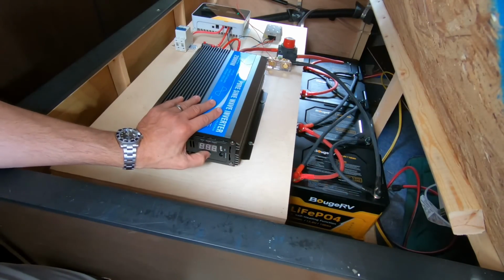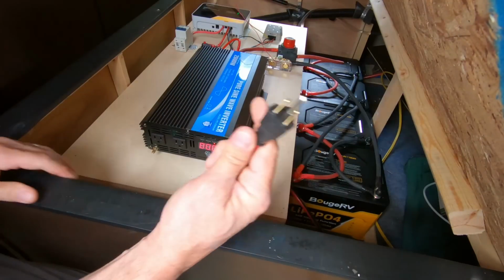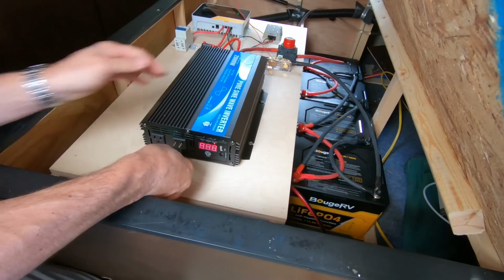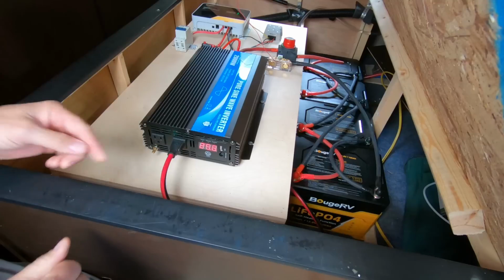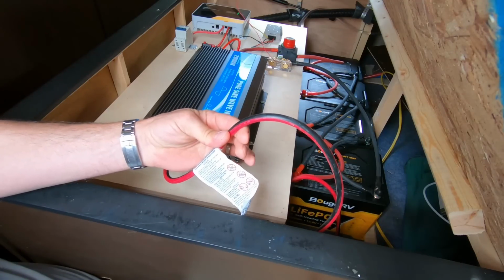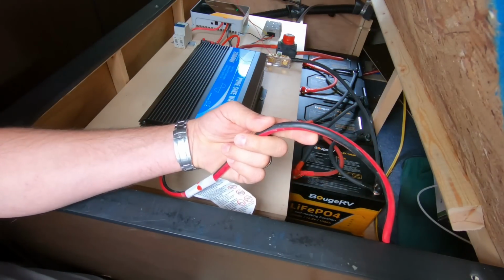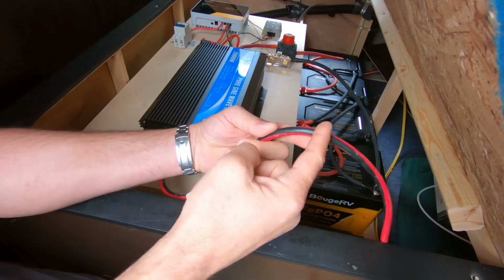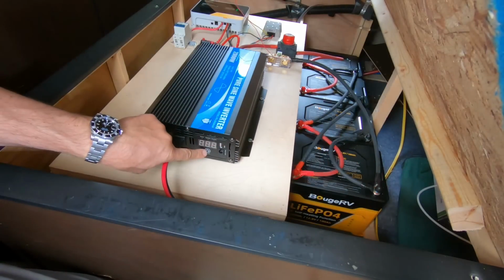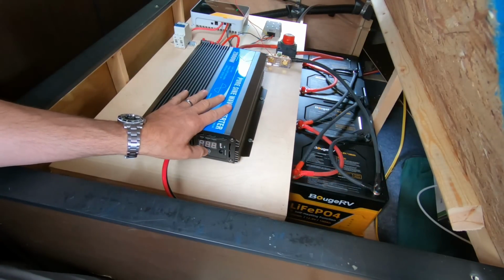Ready, set. All right, showing 25.6 volts. I got this extension cord, plug this in just like that, and now I'm gonna take the shore power and plug it into this cable here. I just plugged in the camper plug, the shore power plug, into the other end of this extension cord. I have this off, so as soon as I turn this on, the camper should come alive.